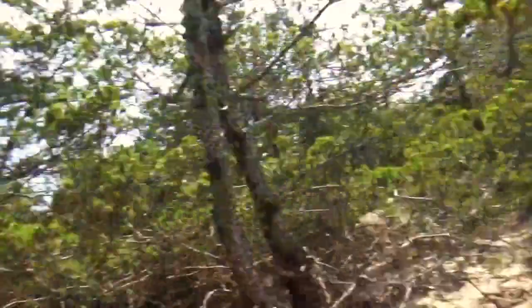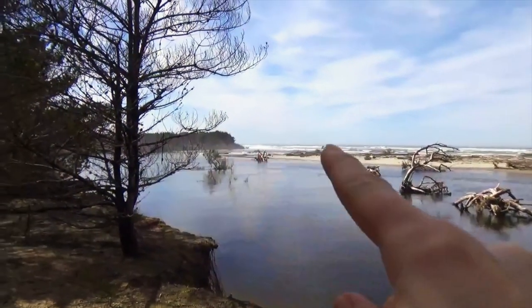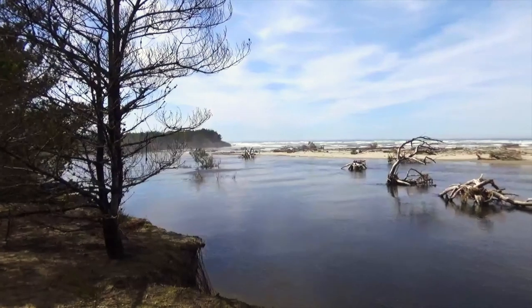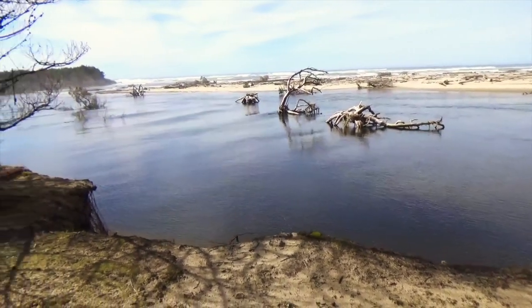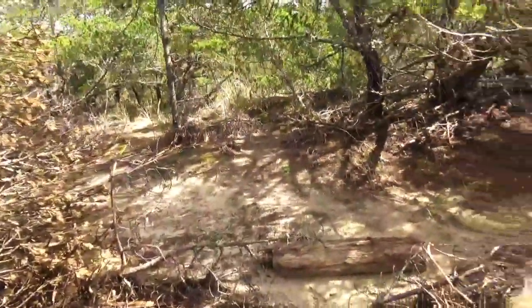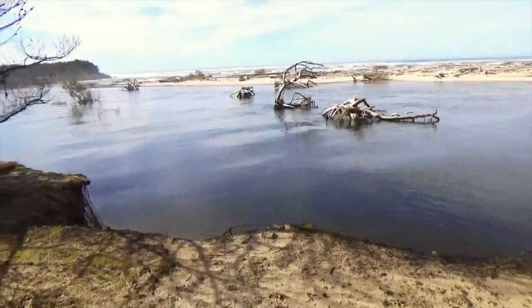We are eating here. We were going to walk to the beach, but we noticed that there isn't really a beach. There is a lot of water and the water connects to the ocean, so unless we go all the way over there, we're not getting to any beach. That is definitely more than half a mile and more than we want to do since we still have half our hike left. So we decided to eat here and watch the tide roll in with all this driftwood.